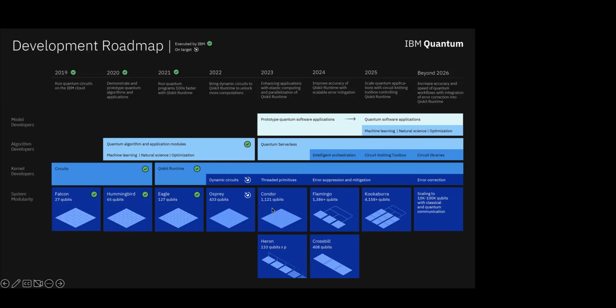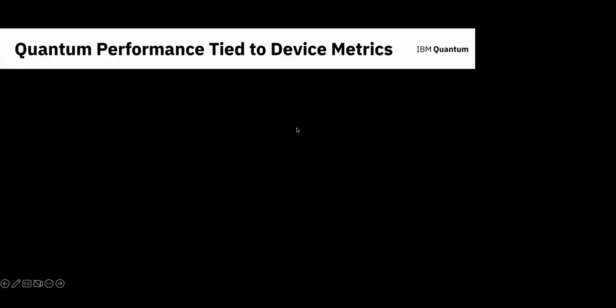I know that's very difficult because the control electronics, compiling and control flow are very stringent to be able to allow that. And then we're getting to this kind of serverless thing where we have the orchestration, we have toolkits that do a lot of the work for you, so that you can extract the most out of noisy quantum systems as we move to quantum error corrected type devices in the long term.